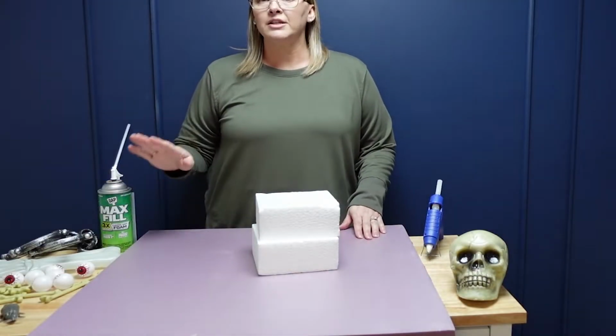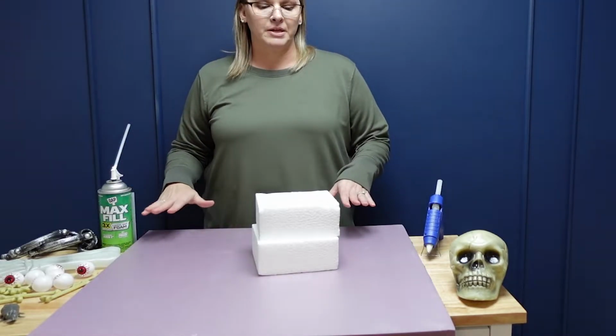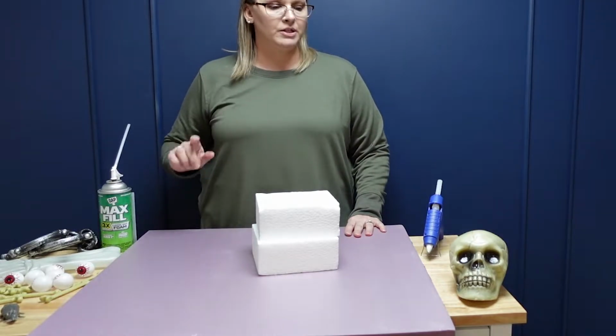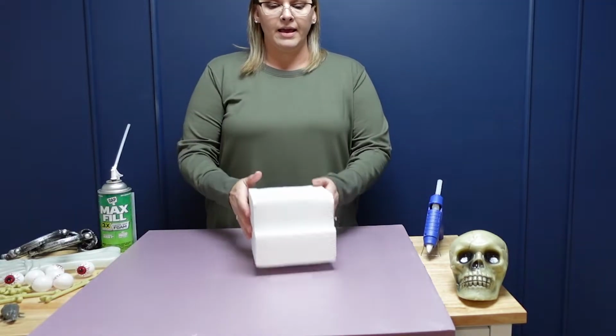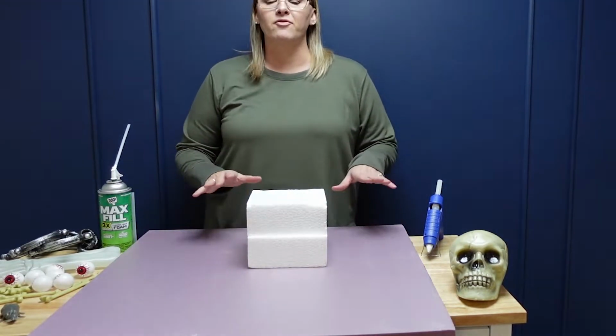The materials that I don't need, I went ahead and set them aside. So these are the materials that I'm going to start with. I have my 1 inch thick by 2 by 2 foam board, and then a couple foam blocks, and down on the floor here I have my cauldron.